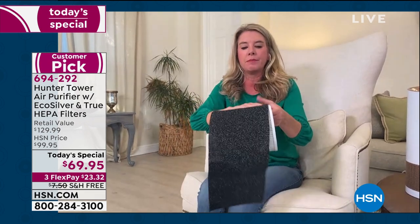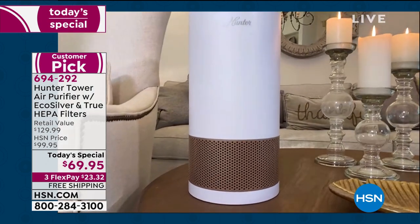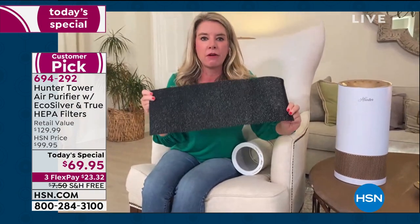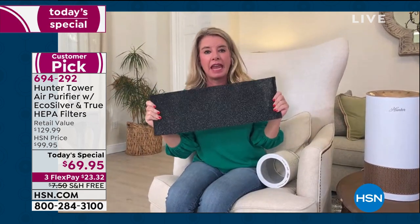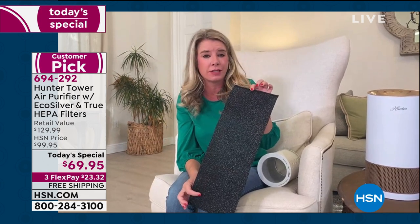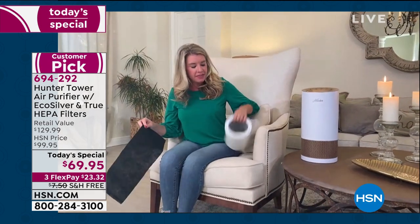The thing that separates it from the other guys is this pre-filter. Because you have that circular filtration system, you're able to maximize — get a full-size filter in a small footprint. The pre-filter actually inhibits the growth of microorganisms: viruses, bacteria, mold — all of that airborne stuff we're so afraid of. This actually inhibits the growth of that. The pre-filter will also get rid of odors in the air — and that's exclusive to Hunter.